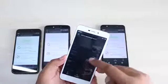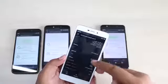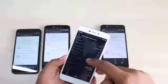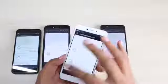Again, you can see all the specifications. It comes with 2 GB of RAM, 16 GB of storage. And if you want to know the list of sensors, you have accelerometer. It does not have ambient temperature, which is fine. No other device offers it. You have gyroscope sensor, light sensor, and most of the other sensors as well.